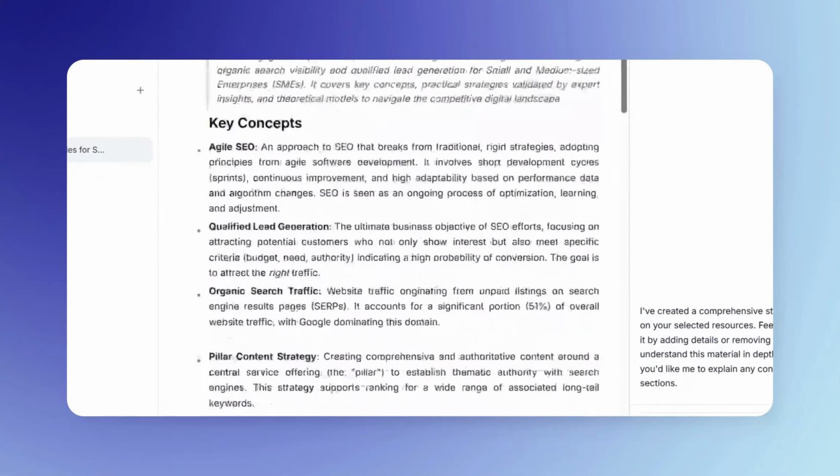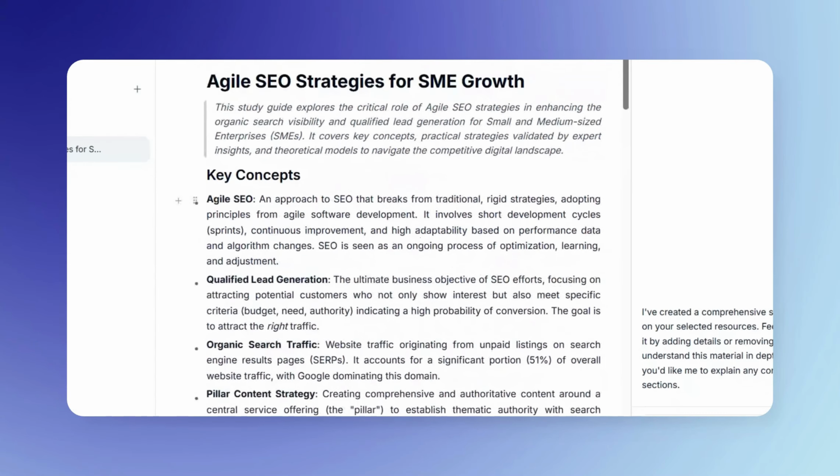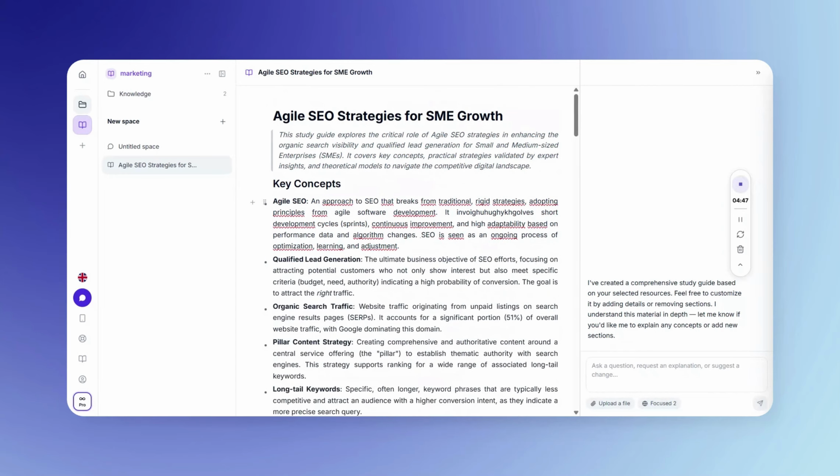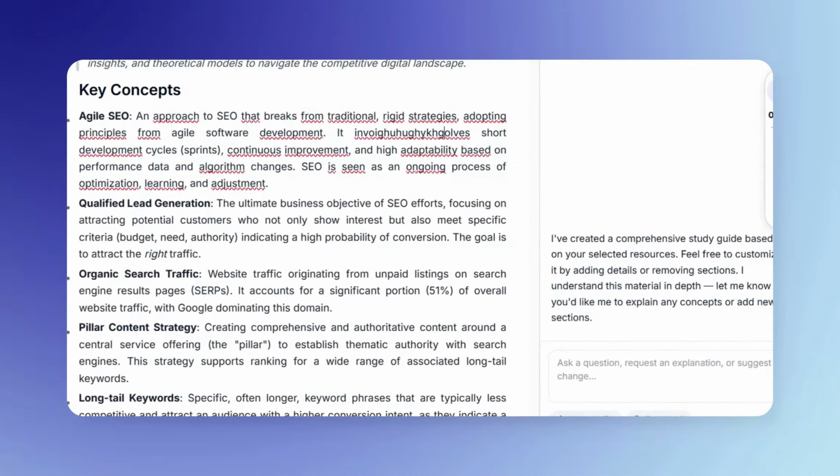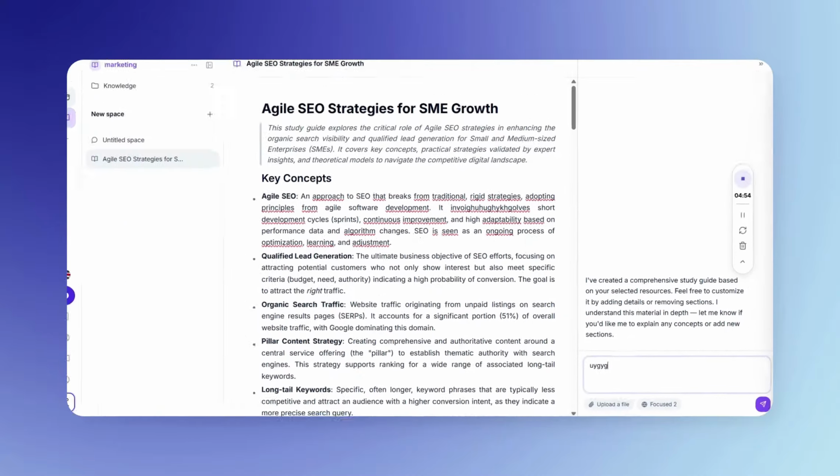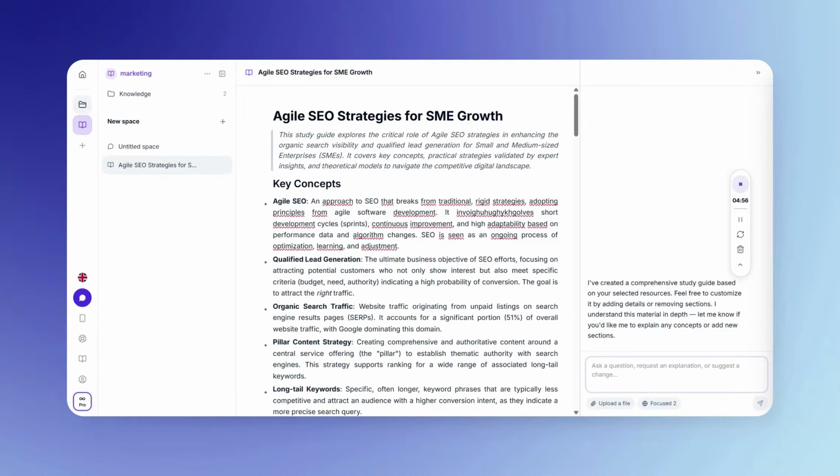Here's an example of a generated guide. Tip: you can edit it by hand to add your own notes. All your changes are saved automatically. On the right, there's a dedicated chat that knows your guide backwards and forwards. Ask it anything, or have a direct conversation about your guide.